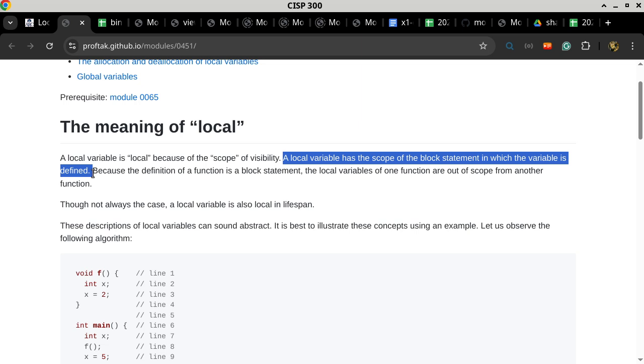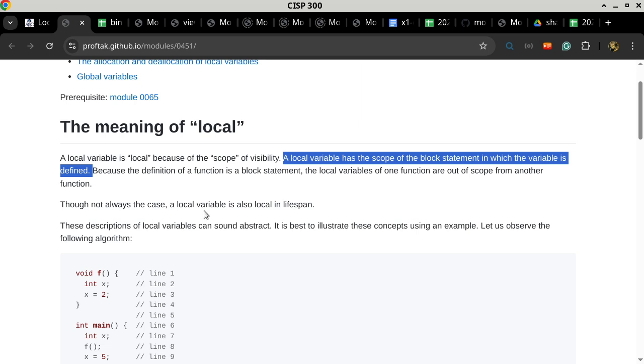So when you enter a block, the local variable starts to exist, but when you exit the block, the variable goes away. So once again, it corresponds to allocating and deallocating. When you enter a block that has local variables, the columns are allocated. When the block is done, those local variables are deallocated. So it's local in two senses: one is visibility and the second one is lifespan. So both the scope and the lifespan are localized when we talk about local variables.